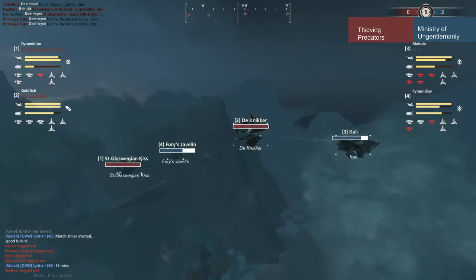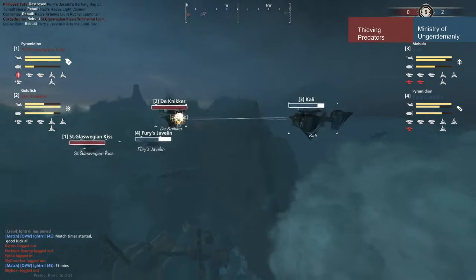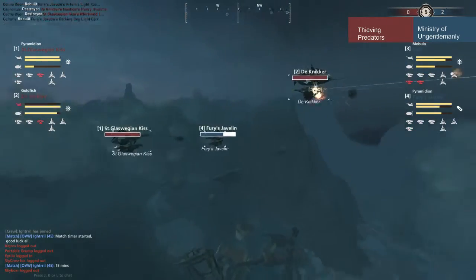Come on, Mines, Kali, do it! Do it! He might be too close for normal. There he is, he's in range. He's in range for Mines, but I don't see him hopping out. Okay, he might just be going for a typical meta build kill.